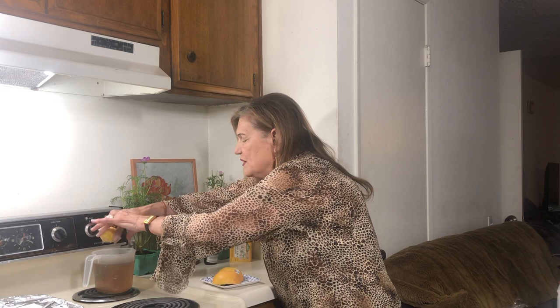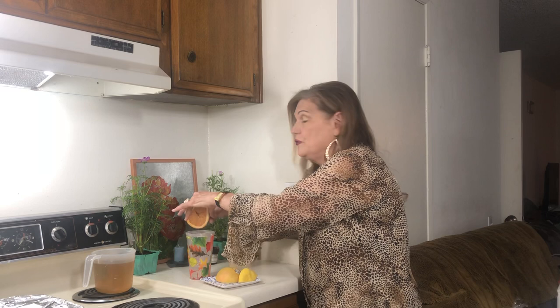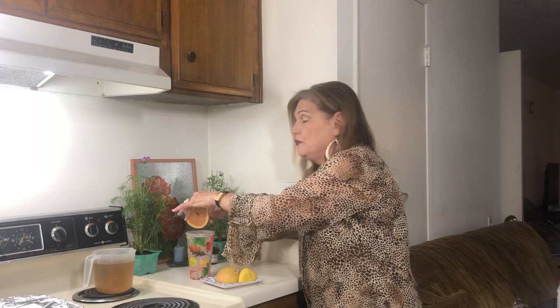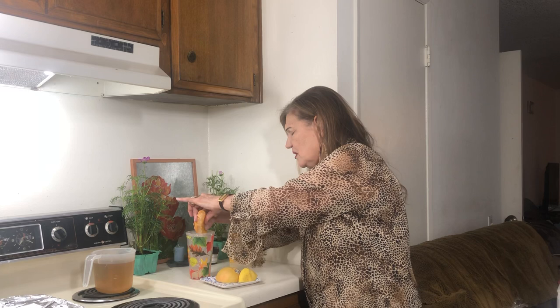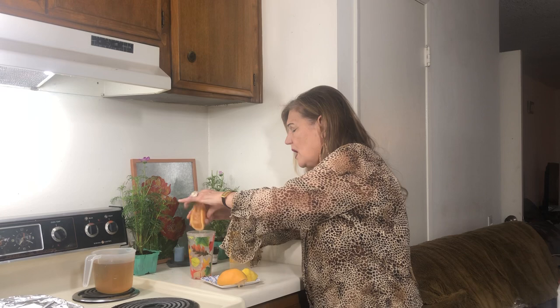I'm trying to consume as much citrus as I can by squirting lemon juice. I've been buying all kinds of lemons — I can get them really cheap at 99 Cent Only. I'm also having grapefruit juice — I finally got grapefruit, two dollars for a pretty big bag at 99 Cent Only. A grapefruit does not generate that much juice — only about half a cup.